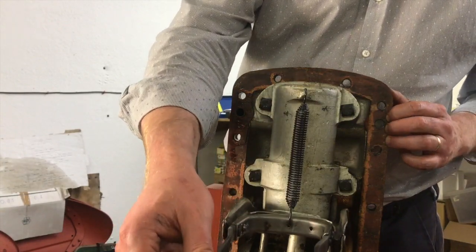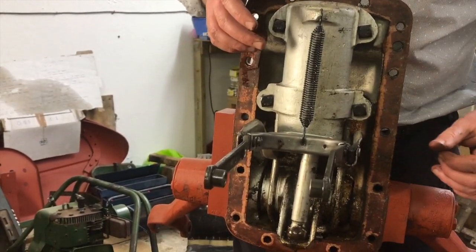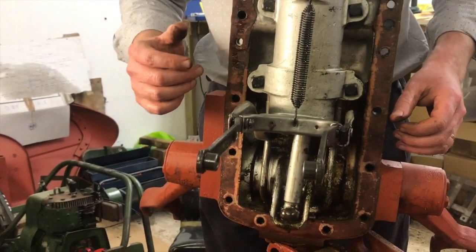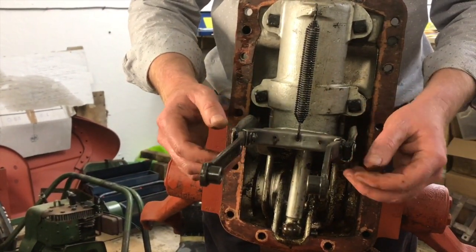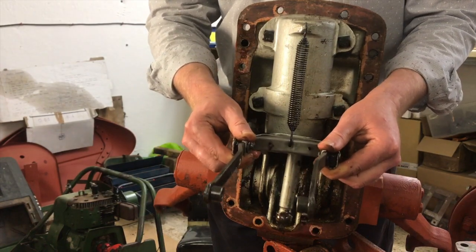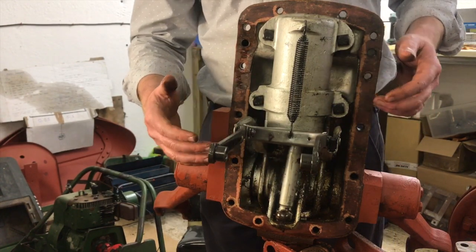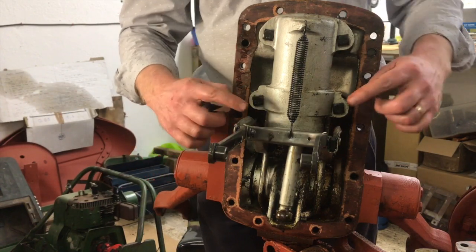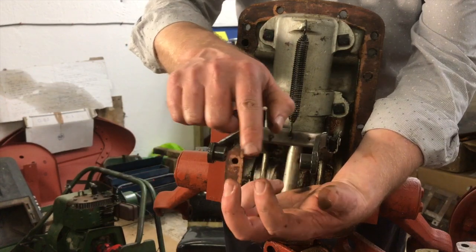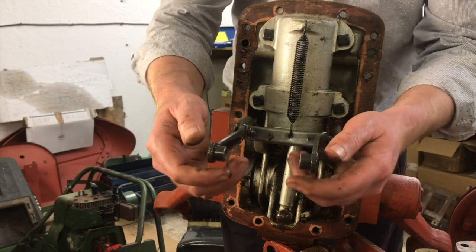This arm here is your main control arm, so that rides right down the bottom against the hydraulic pump. Where that spring that we were taking off right at the beginning pushes, the system senses a pushback or a resistance on, for example, the plough. It basically pushes this back like that and increases pressure in order to raise the plough slightly. So that's basically your draft control. This whole contraption is to feed the draft control, and right down the bottom there's a T piece that sits in here, and that's the valve that basically controls the hydraulic pump.